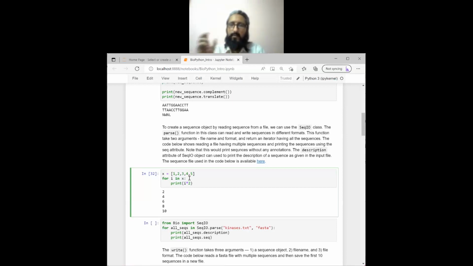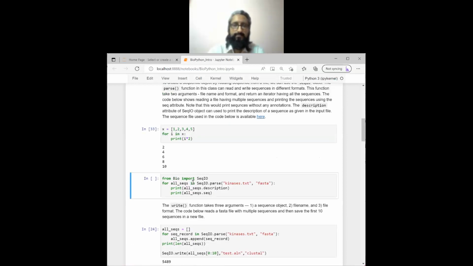Here we are saying one by one take element from X. So you have a list X, and then we are saying starting from the beginning, take an element of X and assign it to I. So for I in X colon print I multiplied by 2. This is how you iterate through a list.